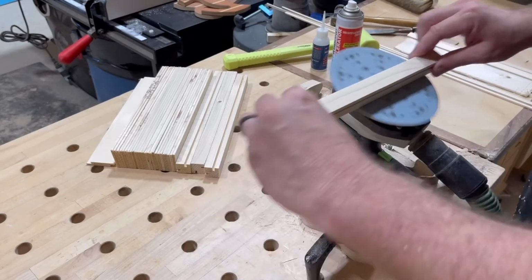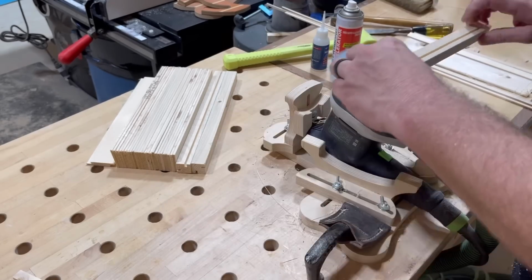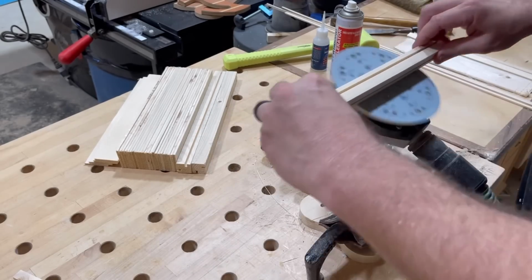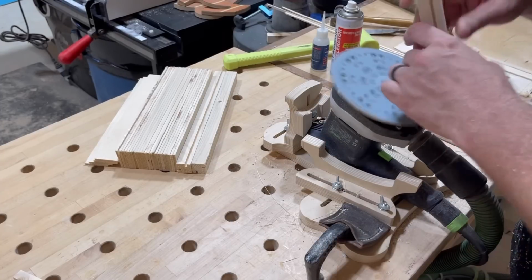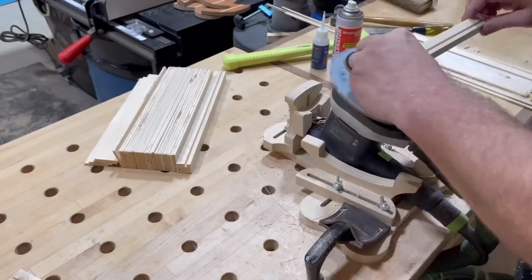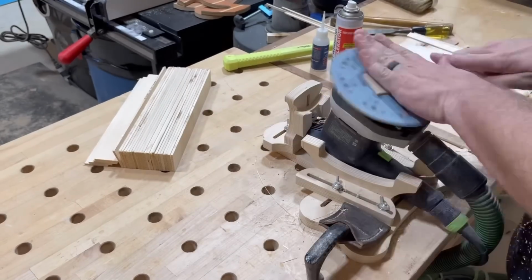Again, this might be the only video I've ever done real-time sanding in, but I just wanted to give you guys an idea of how fast or slow this is taking. If you ever wanted to put your sander upside down, I know a guy that makes that mount you see there. It might be on the website down below. Just saying.